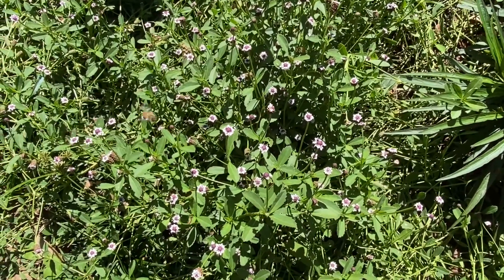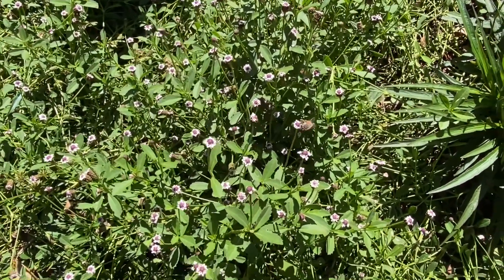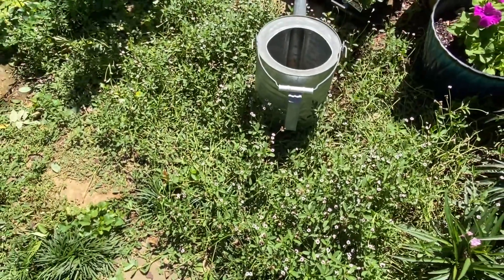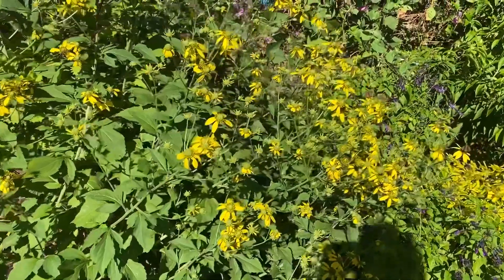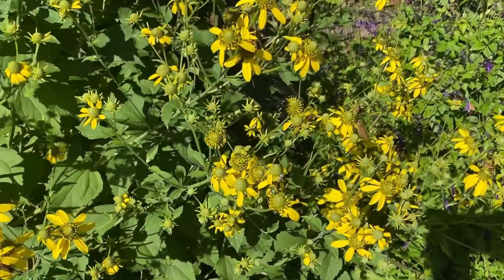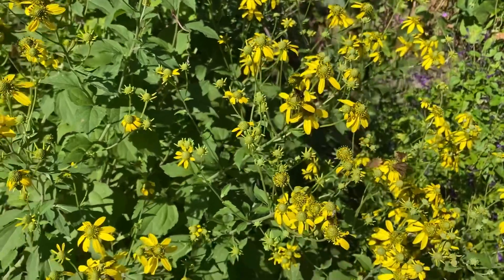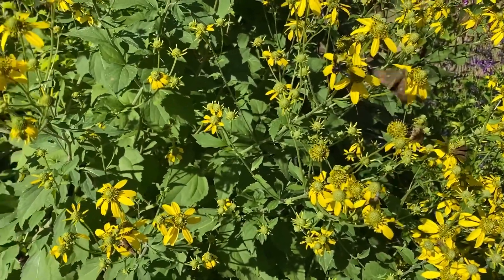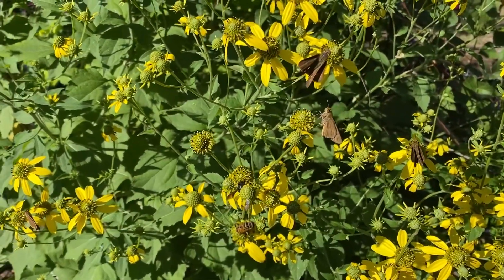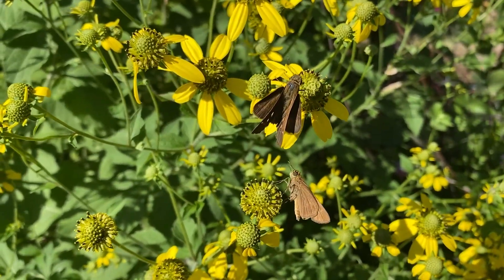There's all kinds of tiny activity on the frog fruit. I'm rarely out here in the middle of the day, so I've really been enjoying just watching all the little creatures — they are just tearing it up. There is an insane amount of activity on this cut leaf coneflower. I cannot even count how many different kinds of insects are on it. And you know what's crazy? In the sunshine right here, it smells like honey — it just smells so sweet. Maybe I can zoom in on some of these — they are little skippers. Aren't they just adorable? There are so many darlings out today.